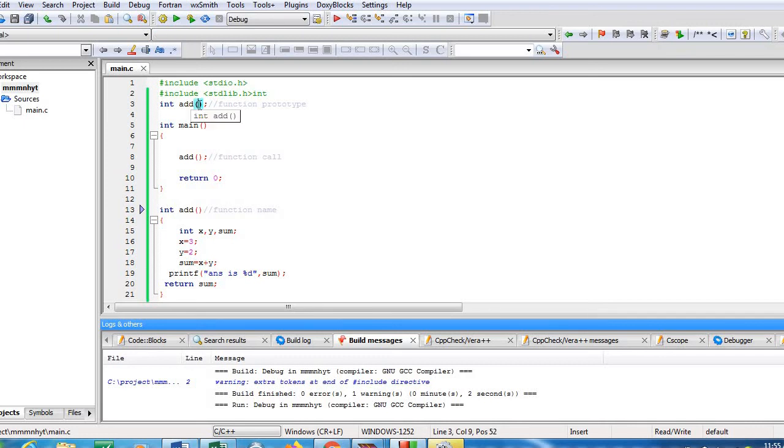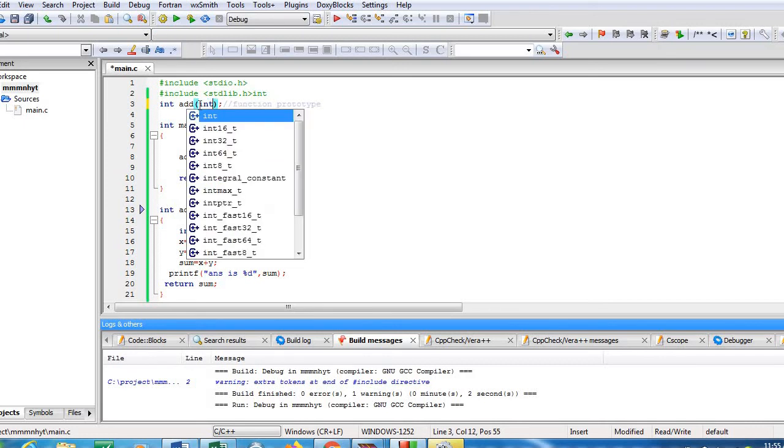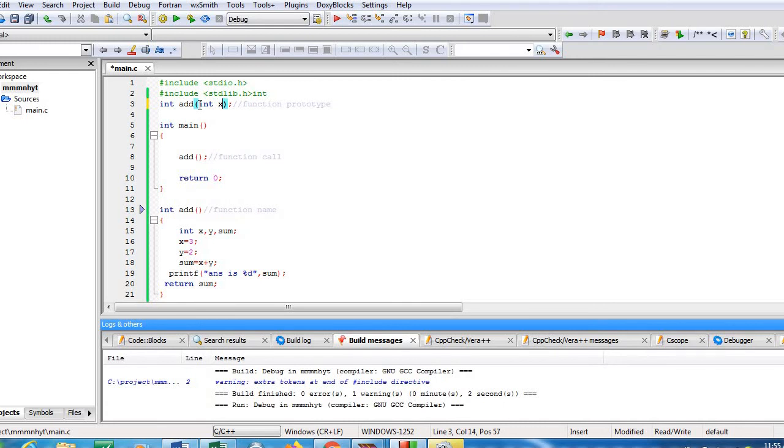If we are then to add the arguments, it means that this time we'll say int x, comma, int y. So as I said before, this is sort of declaring our variables, so there is no need of declaring them again inside the main function. Whatever you write on your prototype is the same as what you write on the function name. So again, this is a function with return and with arguments, and if you run the program again, it is going to execute without necessarily declaring the x and y inside the program.